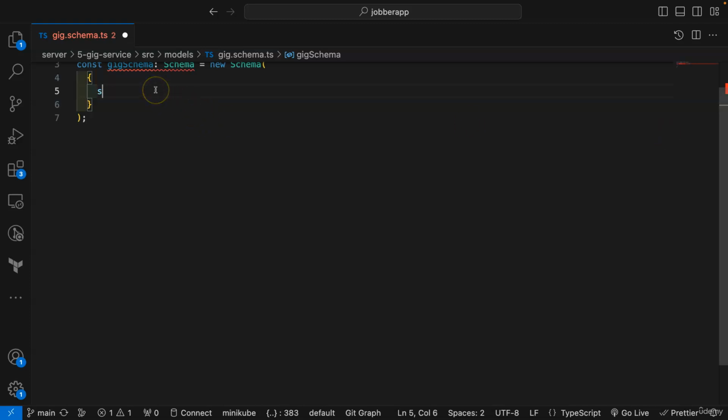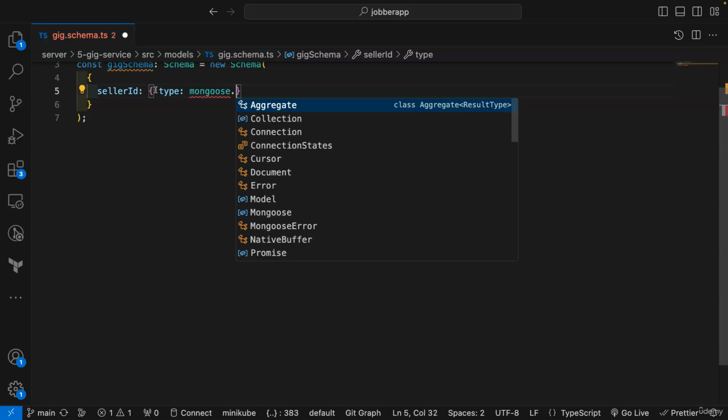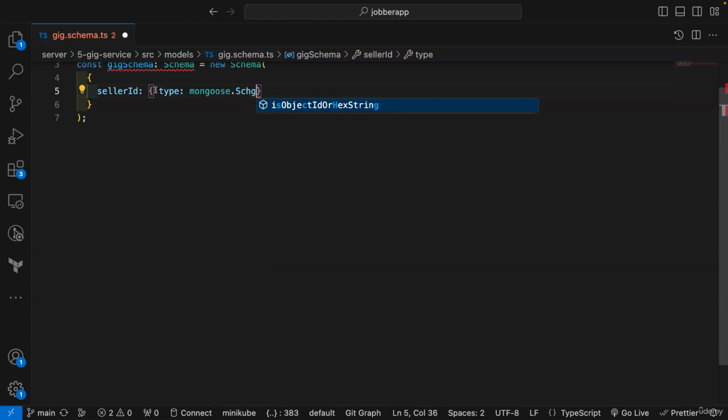Now I need a seller ID. It's going to be of type Mongoose.Schema.Types.ObjectId.